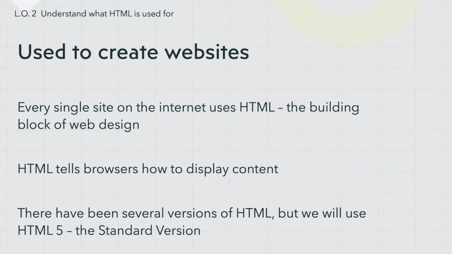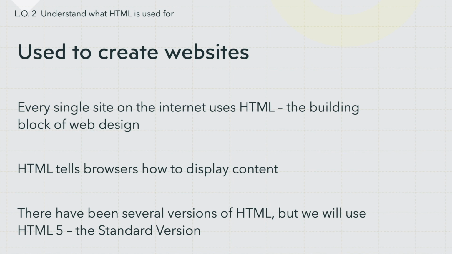And now to tackle learning objective number 2, understanding what HTML is used for. So HTML is the standard markup language used to create all web pages. Every single website you have ever landed on uses HTML code for its design. HTML is truly the building block of internet web pages, and it is essential for web design. You can really think of HTML as a skeleton of web pages, as it is what gives structure to any website.